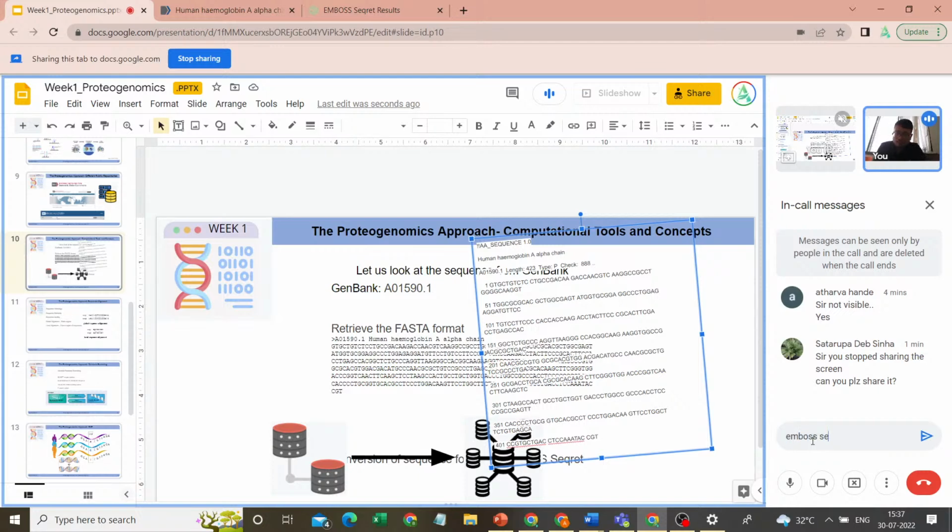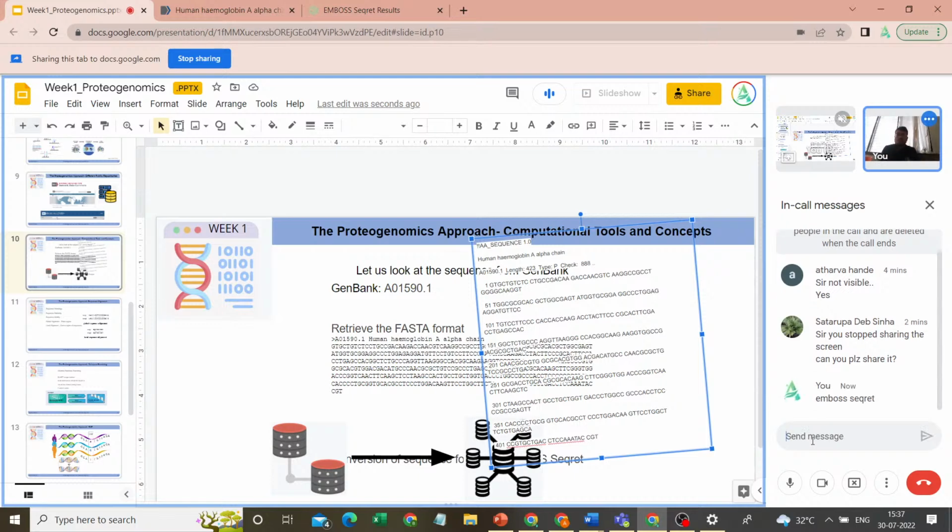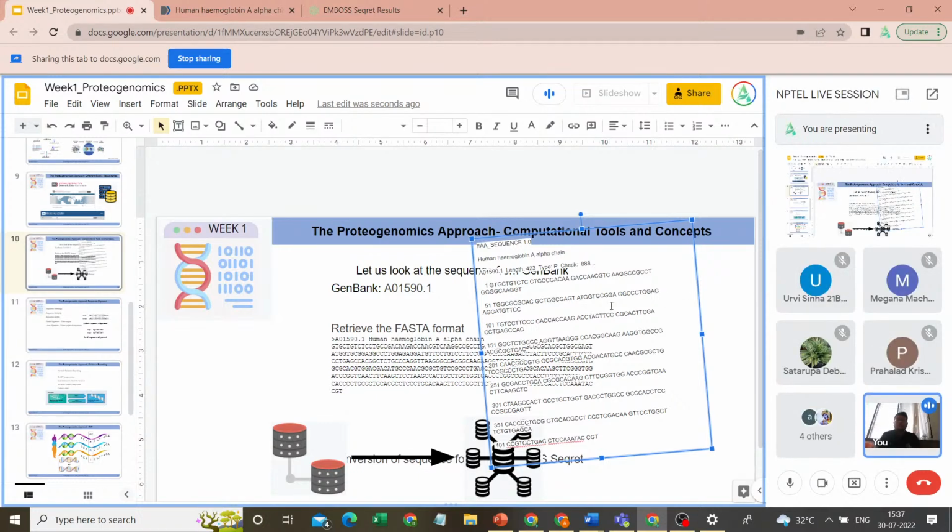I am writing it in the chat. If you type it and paste the sequence in the FASTA format, it is much more straightforward, and you can change it into any desired format. Here I have done it in the GCG format. These types of formats are required for the tools to recognize sequences, and in this way you can change those sequence results.